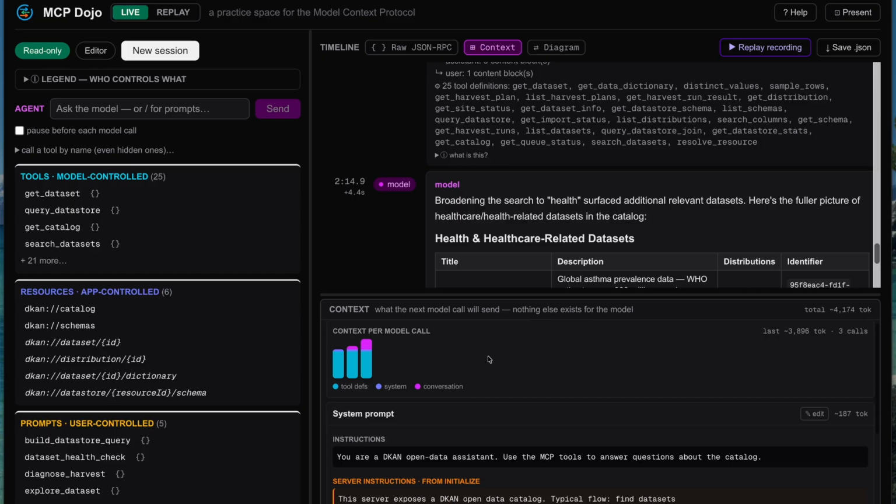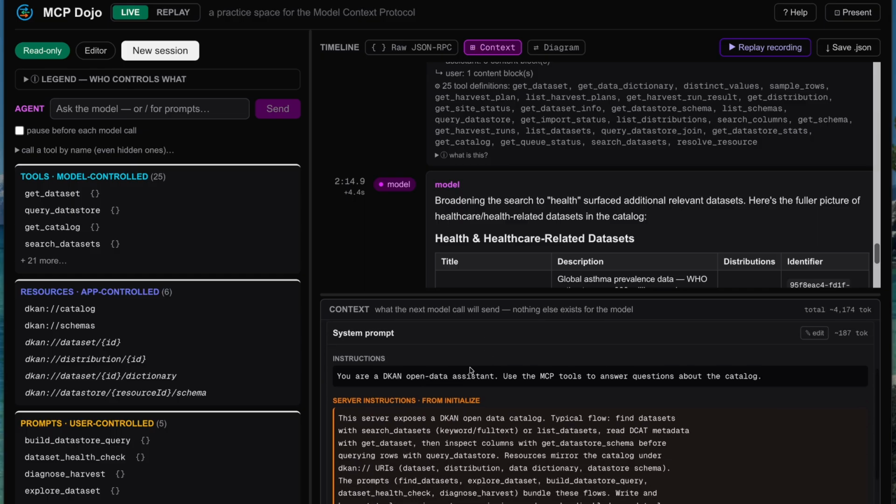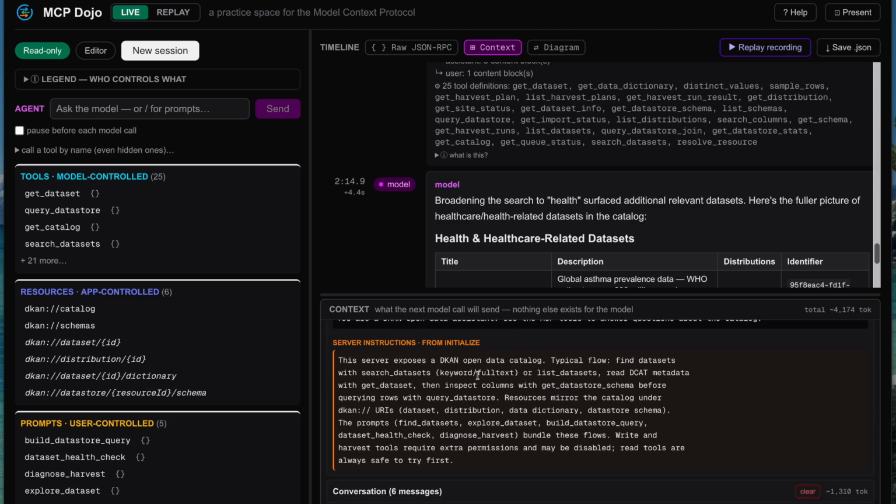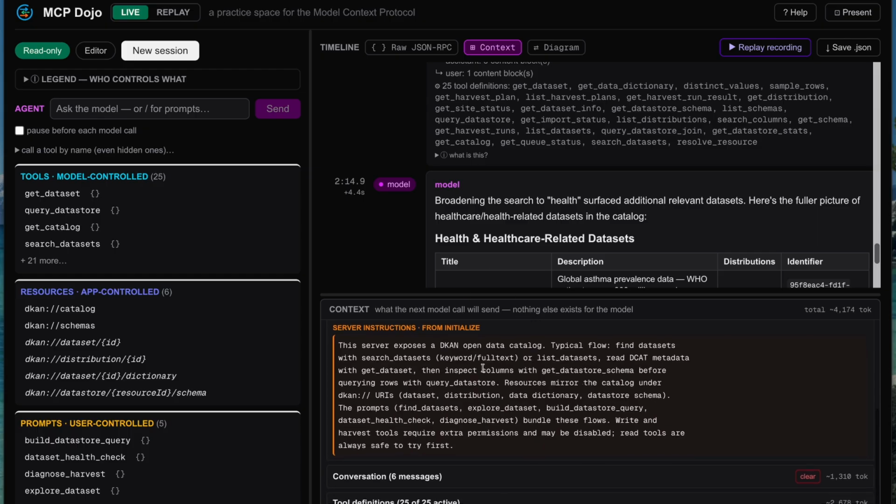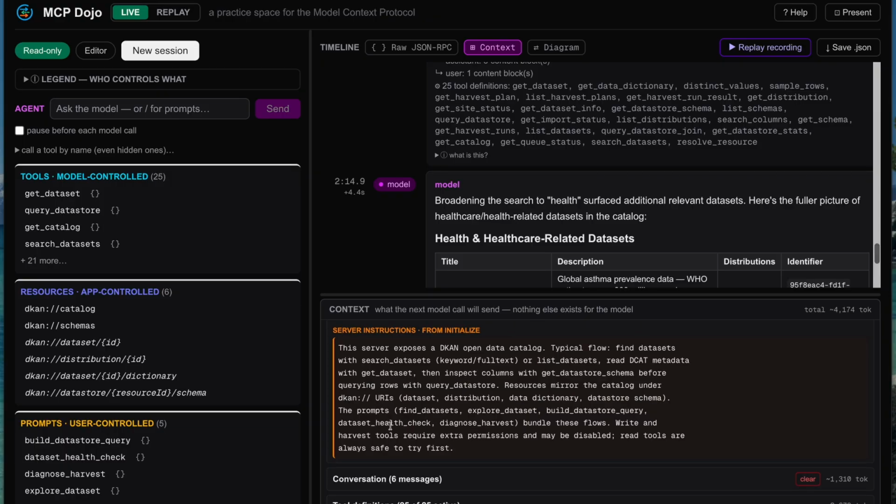So we can take a look at the context here, and this is the system prompt from our application. And we also have server instructions we can pass back from our MCP server module, and this essentially gives agents connecting to our DKAN MCP server instructions on what's available, how to use the MCP tools, and additional context in addition to all of the tool descriptions.